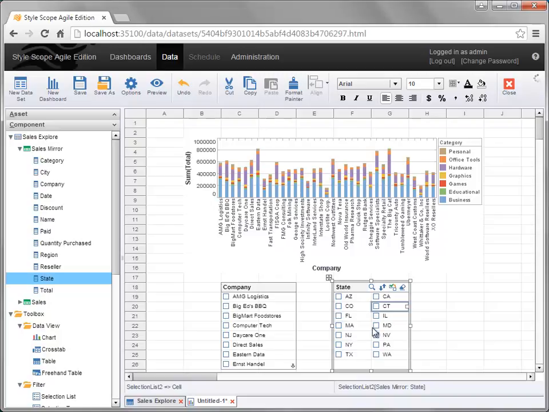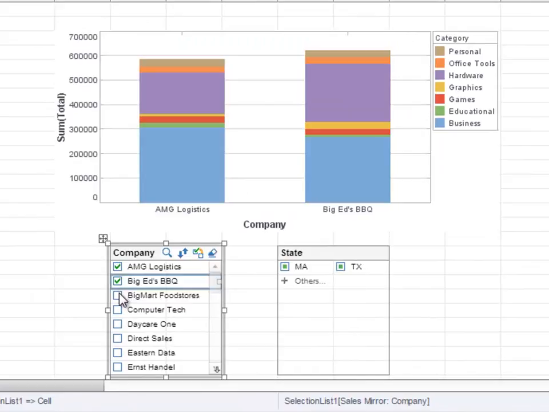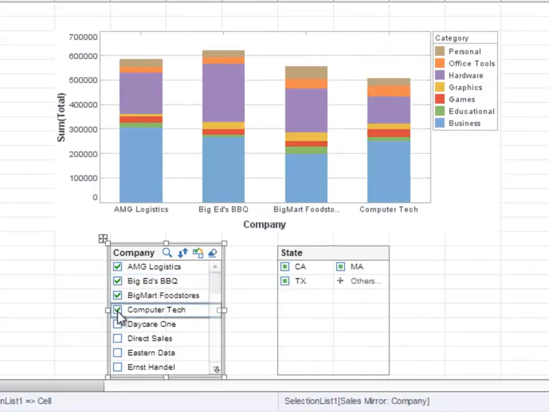You may have noticed that when you make selections in one selection component, the values displayed in the other selection components change. For example, select the first 4 companies in the company selection list. The chart updates to display the data for just those 4 companies, but you'll notice that the state selection list also updates. It now displays just the states in which those 4 companies are located, marking those states with a green box. The green box means that although you did not specifically select these states, nevertheless these states are present in the result set because of the companies that you selected.